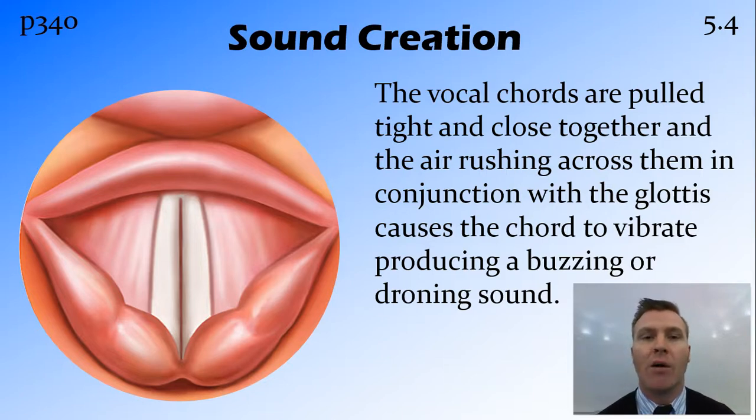How tight and how far apart those vocal cords are depends on the type of sound you're creating. If you're trying to create a high-pitched sound, they'll be very tight and very close together, and for a more low-pitched sound, they'll be further apart and not as tight. In men, during puberty, the vocal cords actually get thicker, and this causes men to have a lower voice in general — kind of like the strings on a guitar, the thicker the string or the thicker the vocal cord, the slower it vibrates.